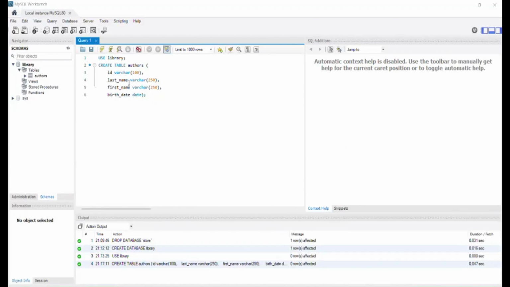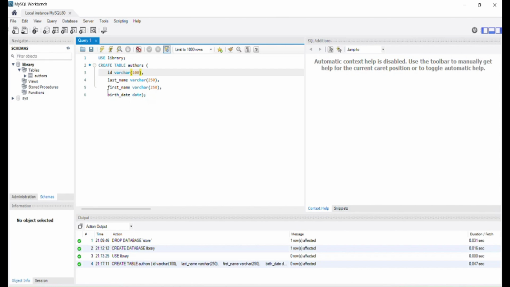the table authors, which has an ID, which would be a string, the last name string, first name string, and birth date that has a type as a date. The ID will be a varchar.